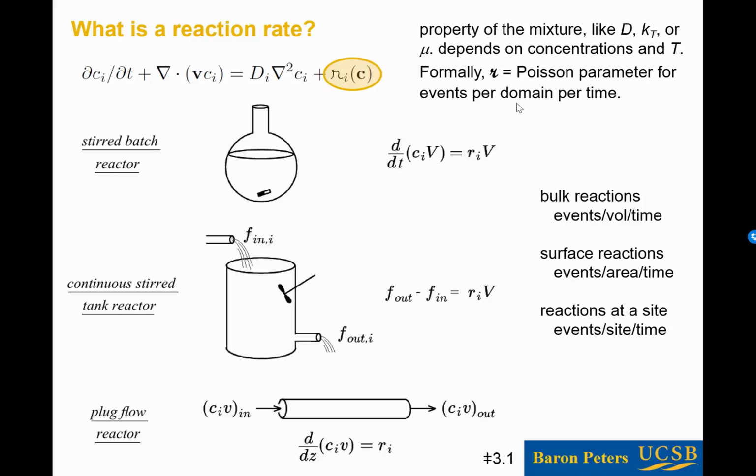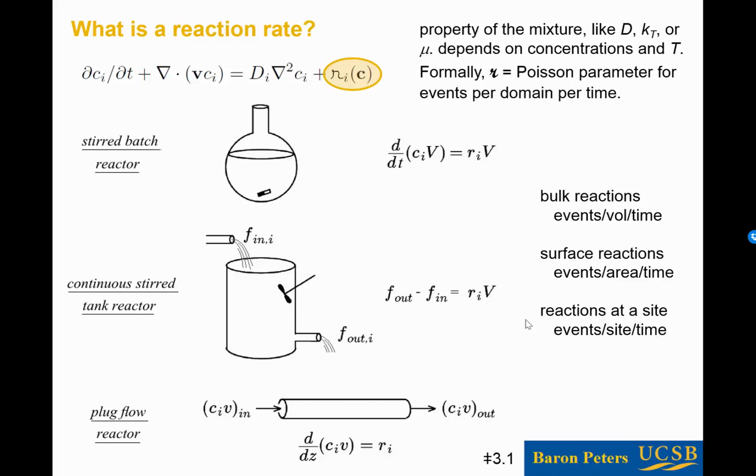So it's important to realize that the nature of that domain determines a lot about the units of the reaction rate and the way it enters mass balances, right? So this is the sort of general equation that would involve a reaction rate. You have the accumulation, the flow in and flow out terms, and then you have the generation terms sitting here, right? So this is where the reaction rate enters this species balance equation. And in fact, you can take this species balance equation and cross off the appropriate terms, integrate over the appropriate volume, and get each of these different reactor design equations for the classic chemical engineering reactor types.